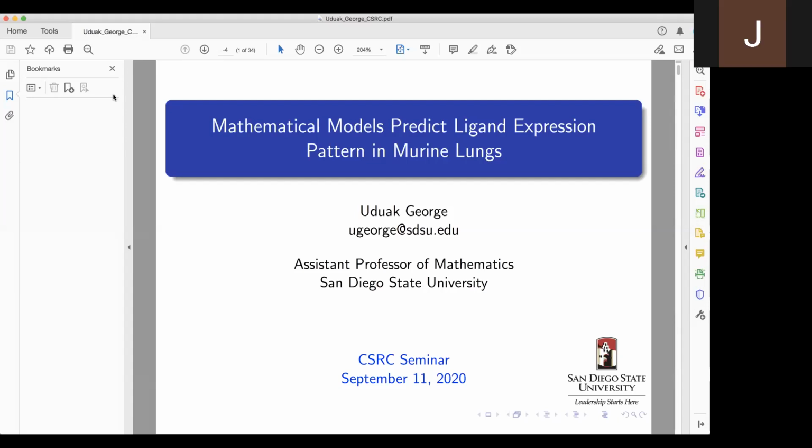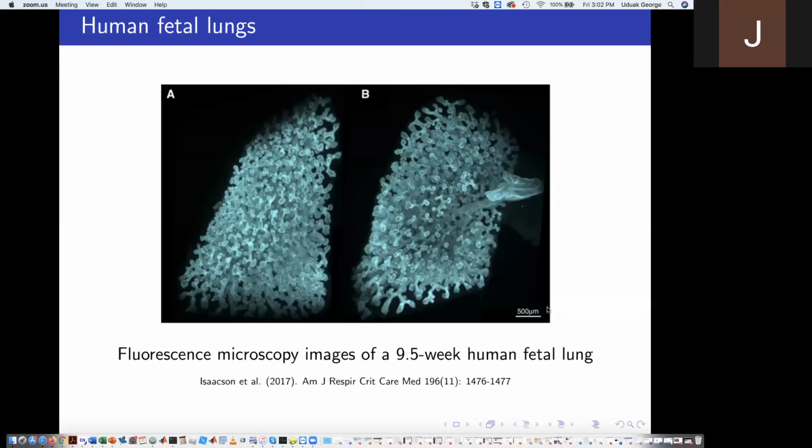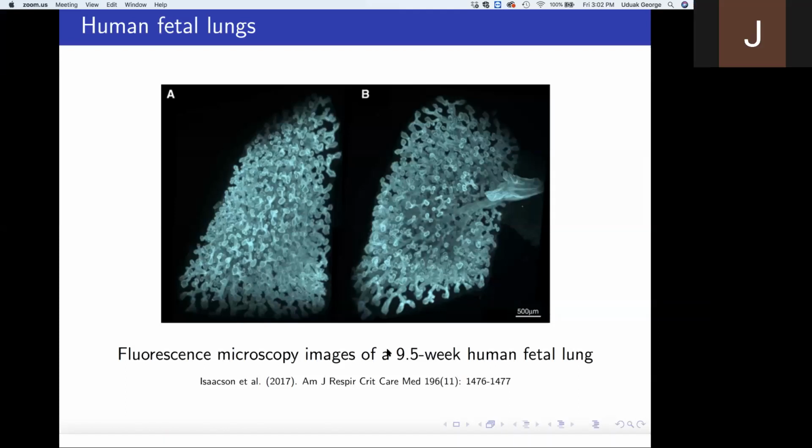You have to change the slide. Okay, I did. Well, I don't see it here. I only see the first one. Okay, I have to start sharing again. Probably it's not sharing. No. Oh, now I see it. Yeah. Okay, great.